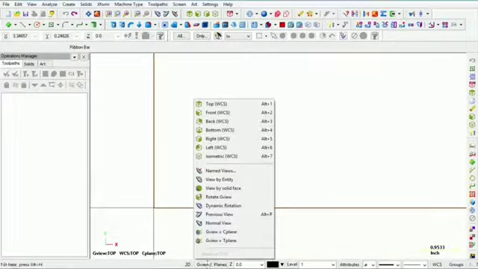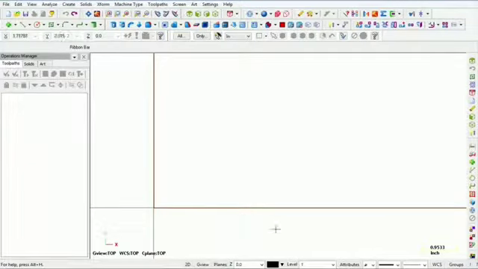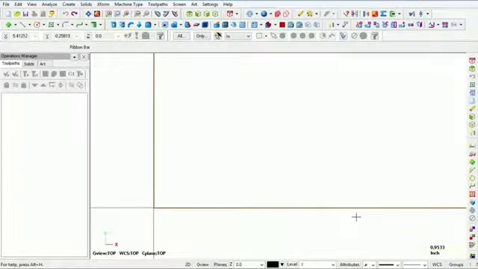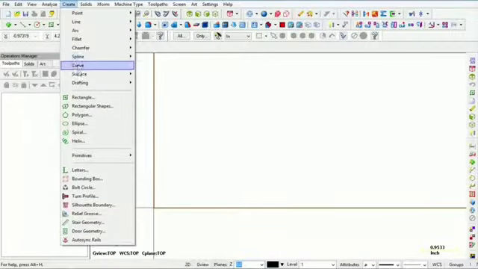If that's not the case, click on G View, click top, and click on Planes and select top. Okay, then toggle the 2D, 3D button and make sure that is set to 2D and that the Z is set to 0. Alright, first thing we're going to do is create a rectangle.